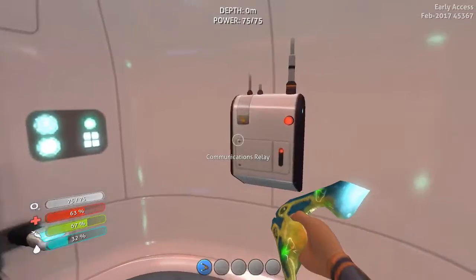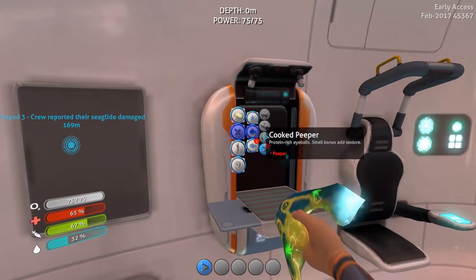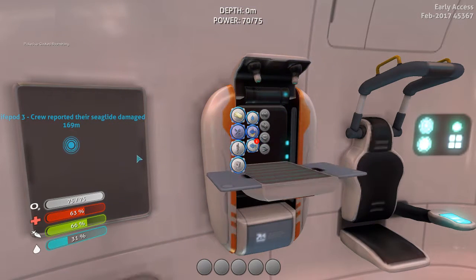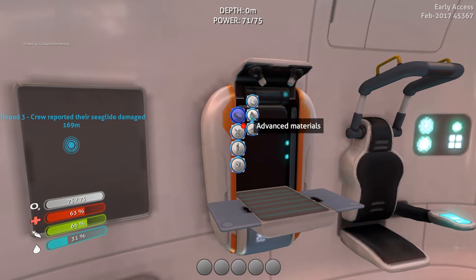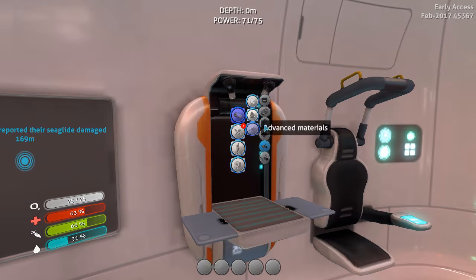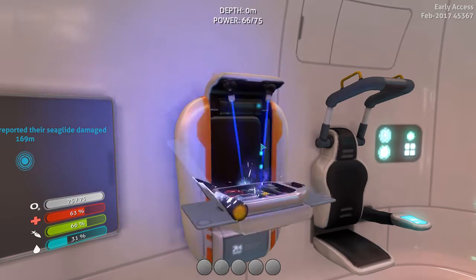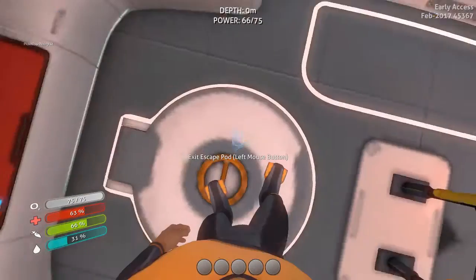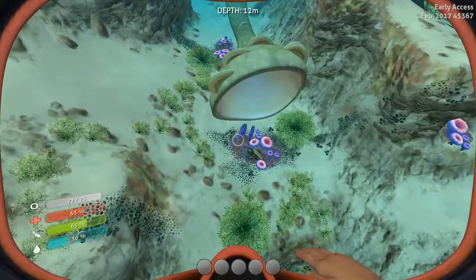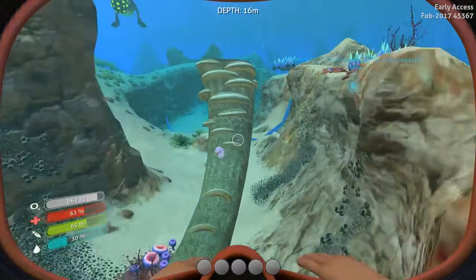And we have a message here. No, we don't. Anyways, might as well just cook this thing up. Table coral and quartz for that one, which means I need my knife. Table coral. My knife's all the way back at my base camp.